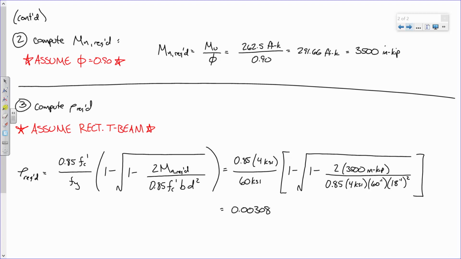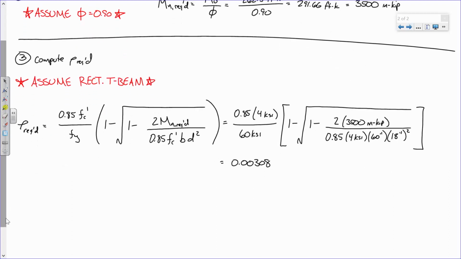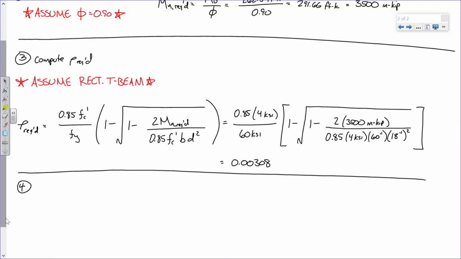What we would have done before, if it was a known cross-section, is we'd have just said row BD, plug it in, and we're good. And we might be able to do that. But we have to do a little bit of a verification. Sorry. We got to back calculate A.